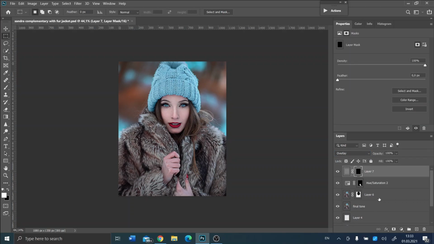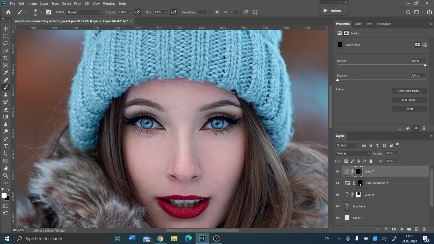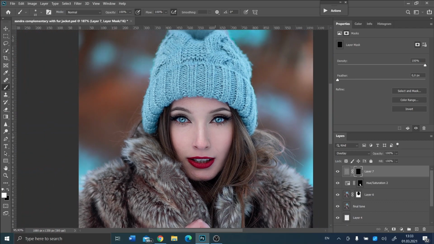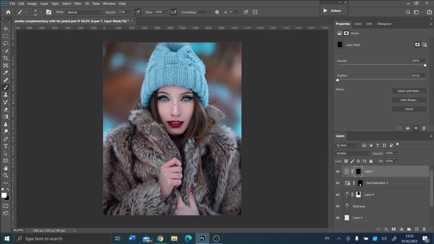Then I will create a new layer right here, and of course invert the layer mask. And then you can use a brush, and I just paint on her eyes mostly right here, and then on her skin tone and on her lips and some other parts I will just reduce the opacity a little bit to make it not look so sharp, because I just want her eyes to pop, not every area.